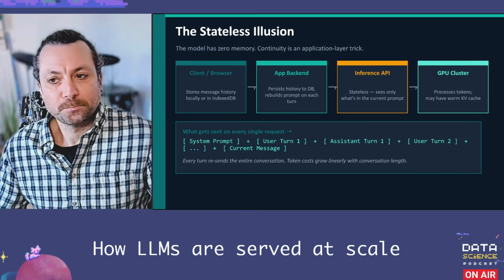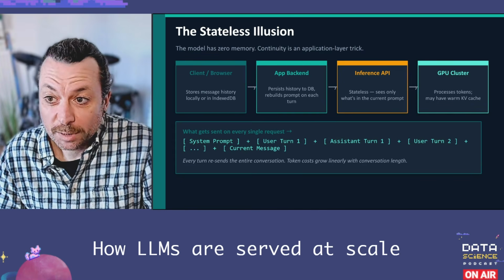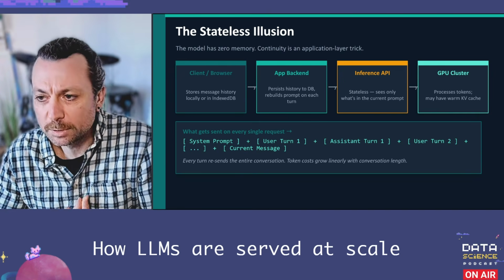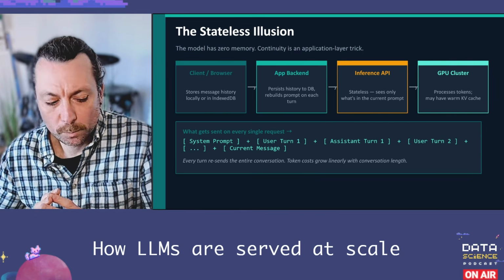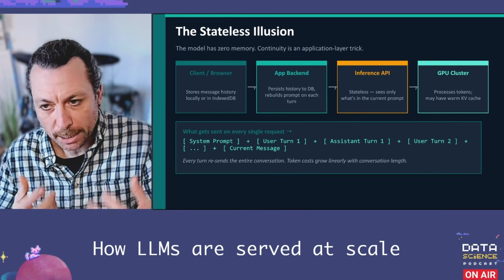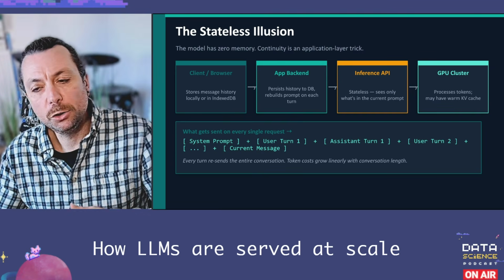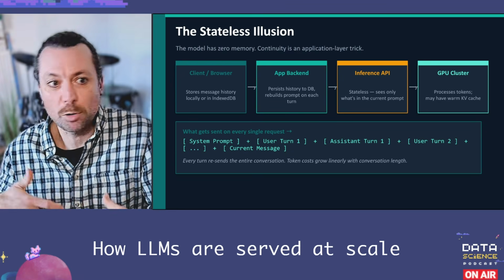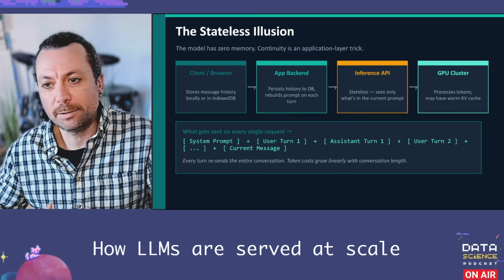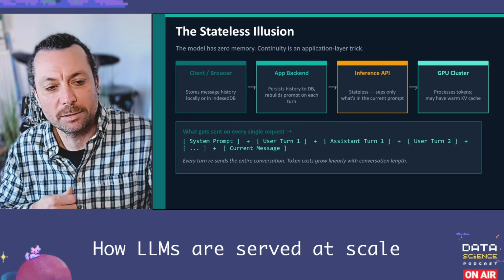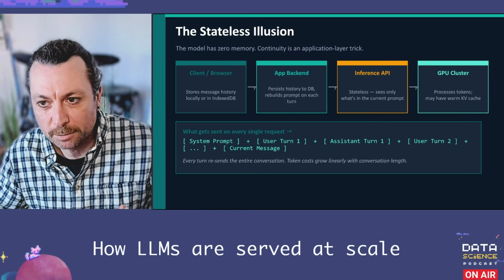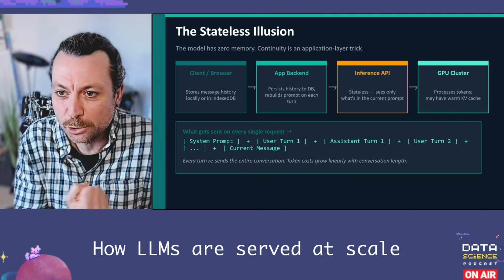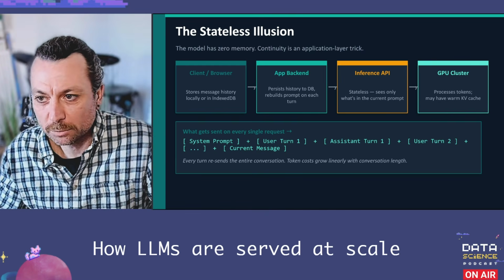All right, so let's move on to the stateless illusion. Now, this is something that I definitely want to clarify. What is this? Well, when you type a prompt, you are chatting with a large language model, you have the impression that the large language model is kind of a human that remembers things and looks back in its memory and responds to you by remembering, right? The concept of remembering is a very powerful concept because it really looks human, but it's definitely not. And I'm telling you why.